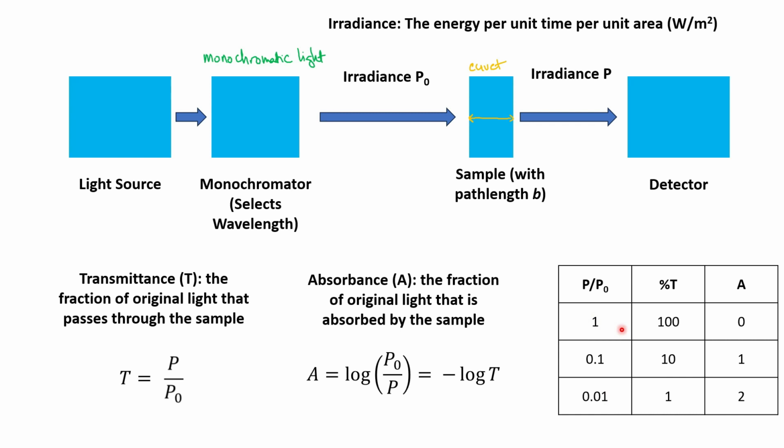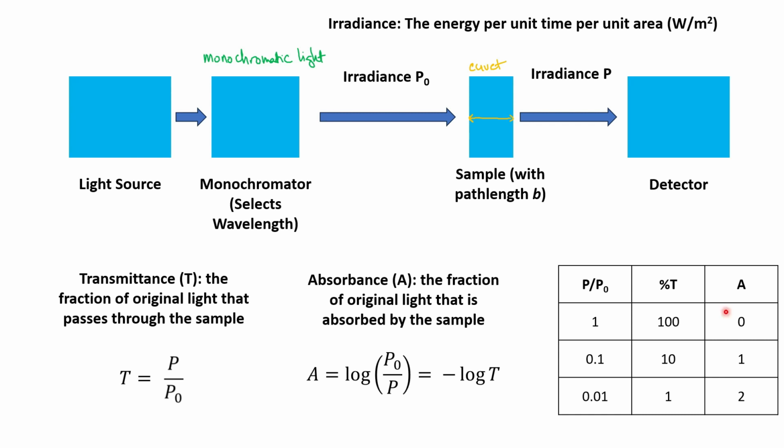Now, what is even easier to talk about is actually percent transmittance. So percent transmittance, you can see I put in my second column of my table here. This is going to run from 0 to 100%. So you either get 0 transmittance or you get 100% transmittance. And obviously there is a direct relationship between all of these values. Now, I did not show actually 0 transmittance because if your sample has 0 transmittance, you have other problems that you have to deal with.